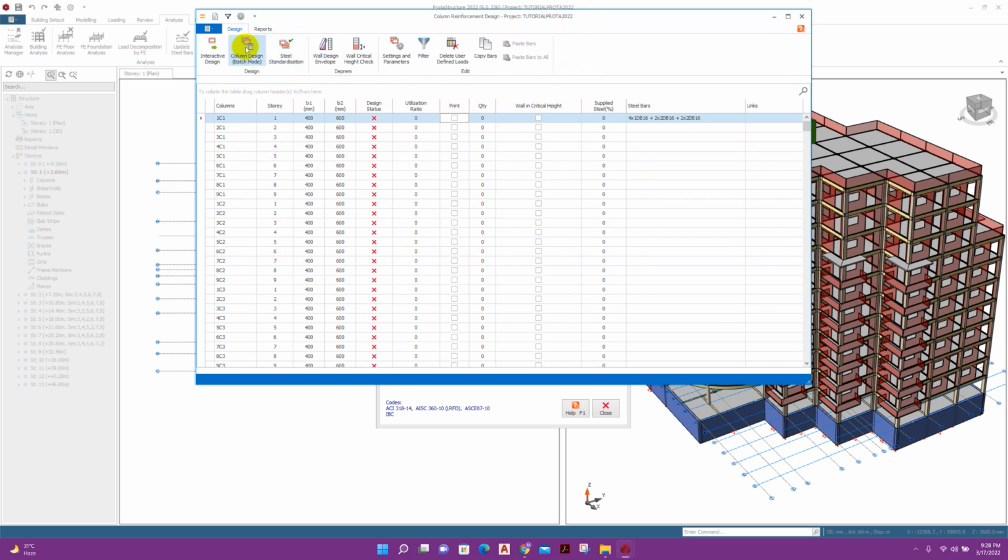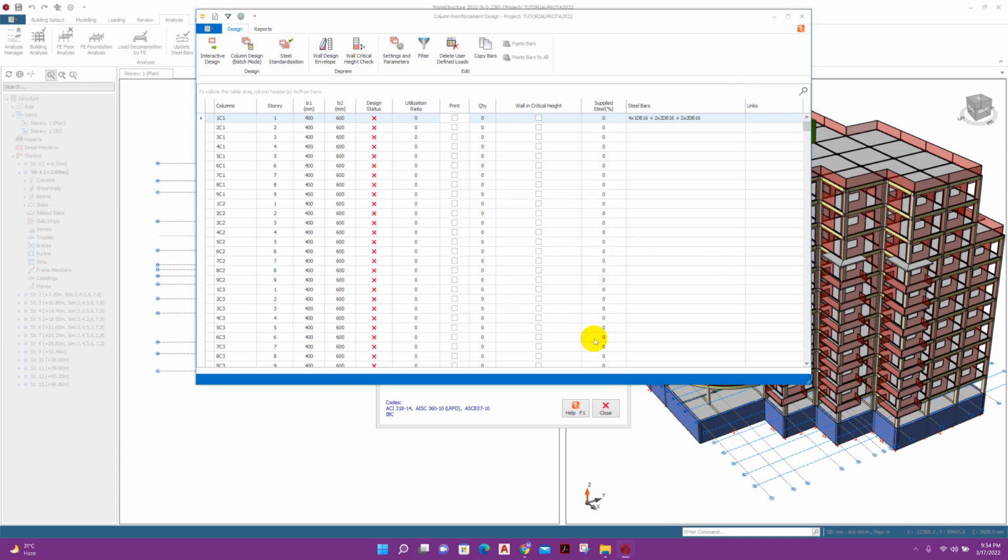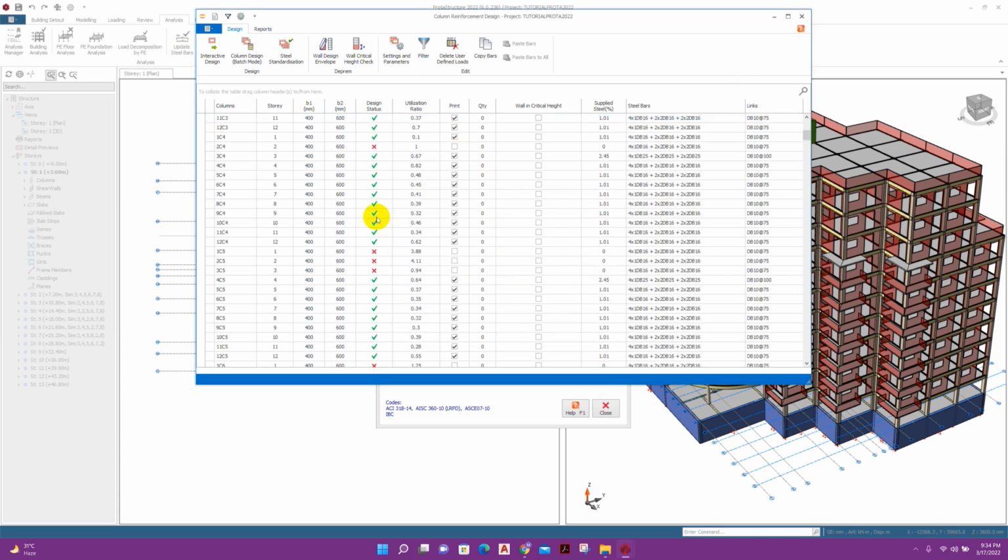Columns will be designed at the same time. All stories calculate. Process completed. Now close. Now here you will see in the column design status, passed or failed.